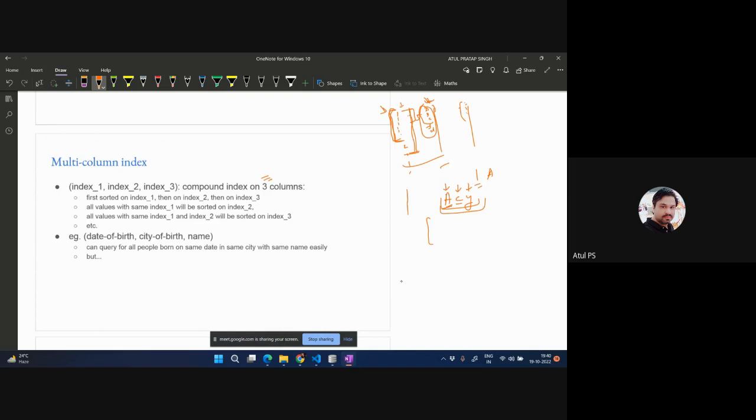Same thing, we will check the c next. Maybe we will find 200 words which start with a and then c. Then we will apply the search on the third column, so this is y. In that way, we perform the same thing on the columns. So that is called the multi-column index.